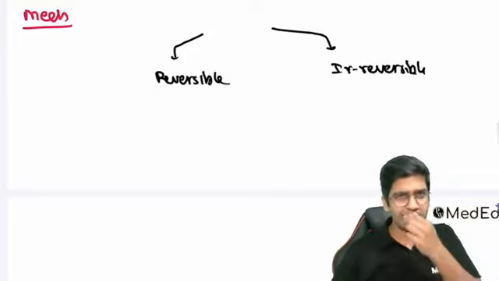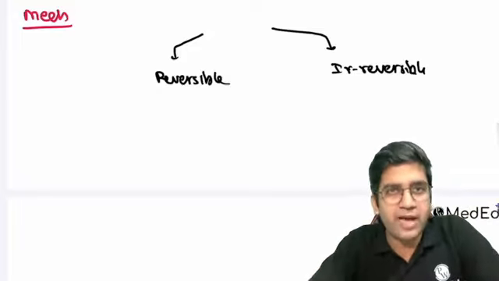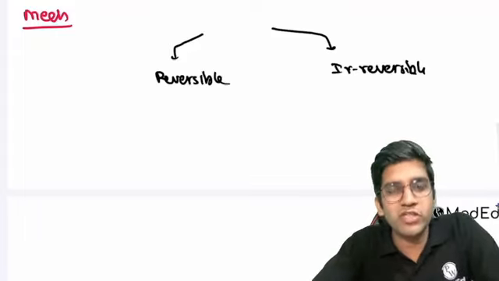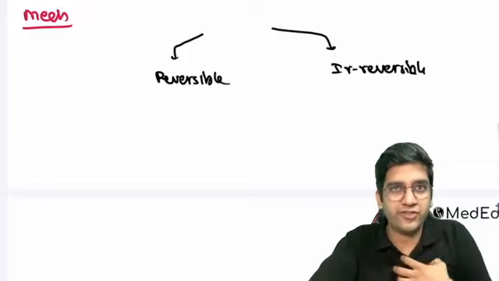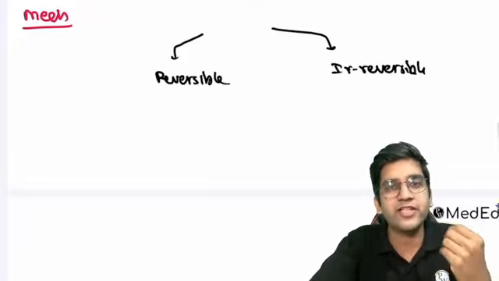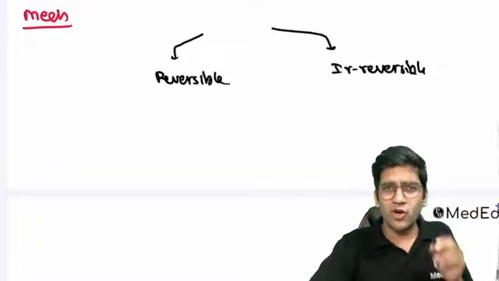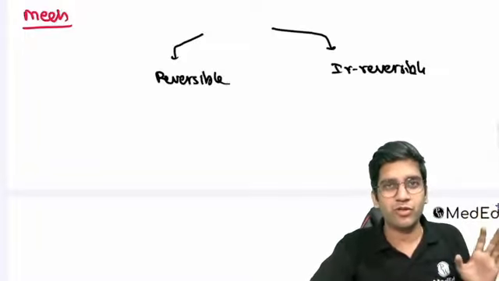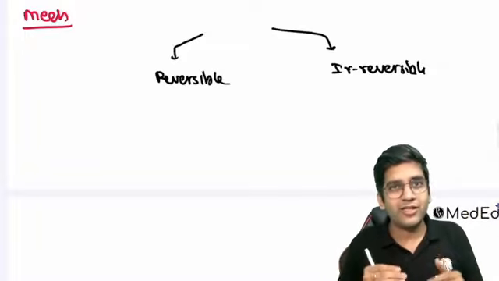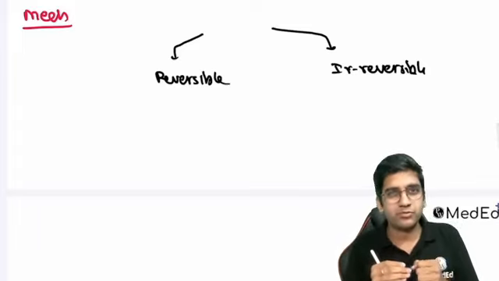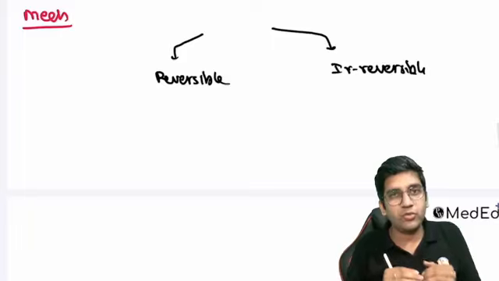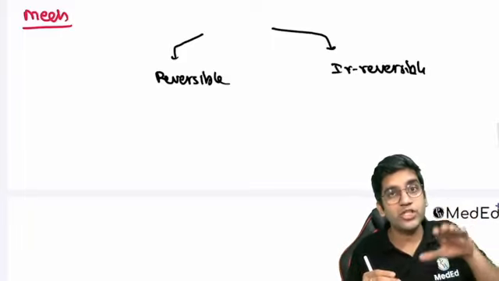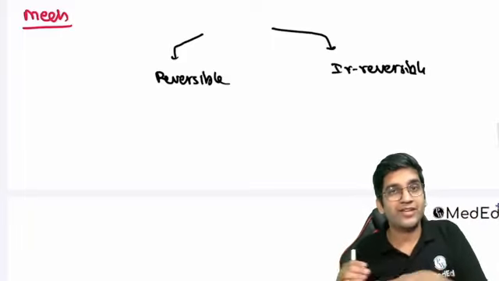Atrophy is an adaptation. Adaptation means I'm having a problem and I'm trying to overcome the problem. That's what my body adapts, right? So let's assume I'm not having enough energy. Let's assume you're not eating food for the next 2 days. No food at all. Hostel food is very bad and you're not eating at all. Can I say that your functionality, your energy will slowly come down? It will. The reason your energy is down when you don't eat food is that your cellular metabolism will come down.